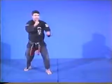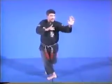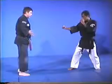Delivering my down block. Get my hands up and check. Kick to the groin, plant the twist. Side kick, cover up to a zone of sanctuary. So as the kick's coming at me, the most important thing to do, of course, is to get out of the way. So I'm out of the way.